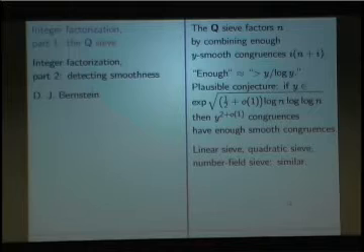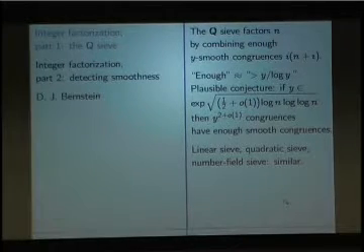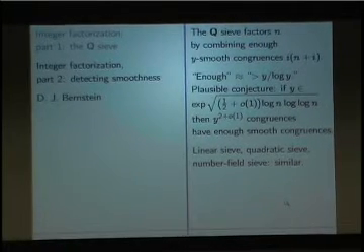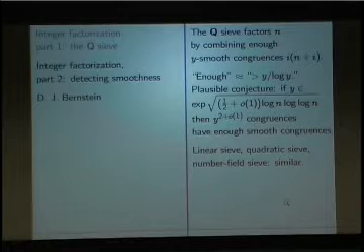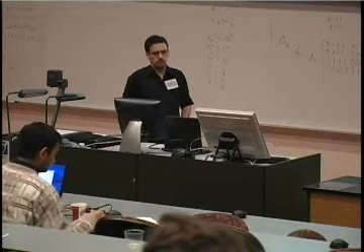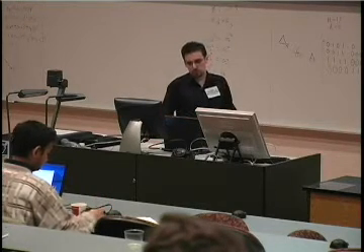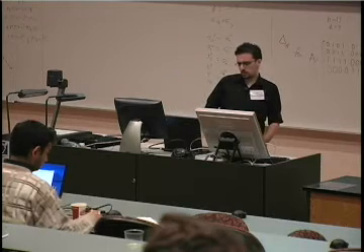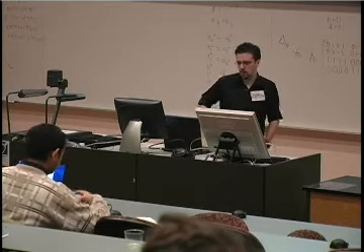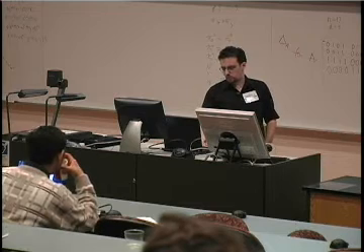The same basic shape of y and the same basic shape of the algorithm applies to more fancy combining congruences algorithms like the linear sieve, the quadratic sieve, the number field sieve. I'll focus on the number field sieve next time and then try to optimize it. All of them have the same flavor of y being chosen as something sub-exponential in the size of the numbers that you want to have being smooth. The numbers that you want to have being smooth become a lot smaller in those other algorithms. But today I want to focus on the question of how do we tell which of these congruences are smooth.